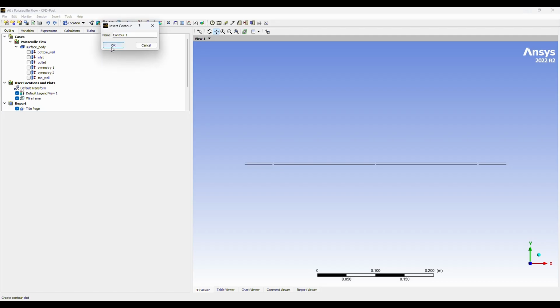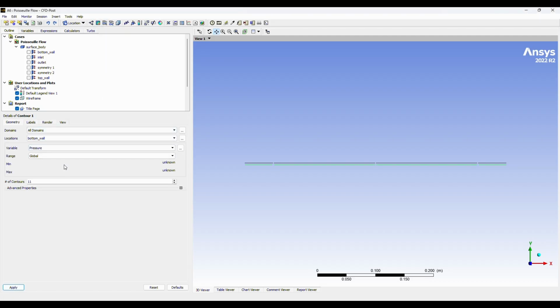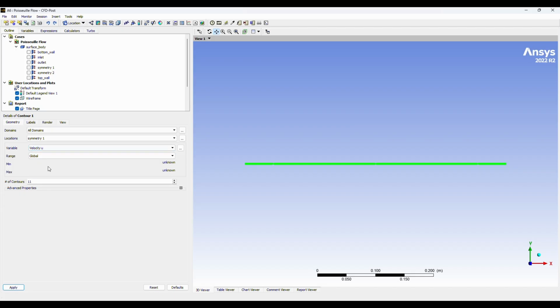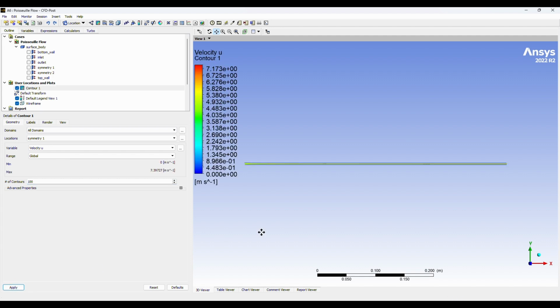So let's add a contour, and this is going to be symmetry 1. We're dealing with velocity, and our number of contours is going to be 100. Because on this first run I made a mistake for the other one, you'll have to keep an eye out on the inline and midlines.